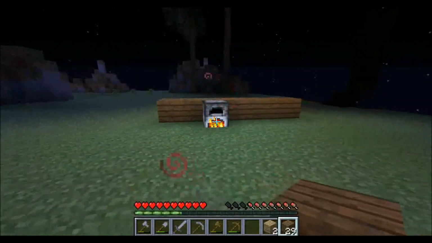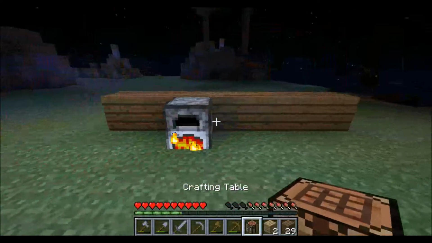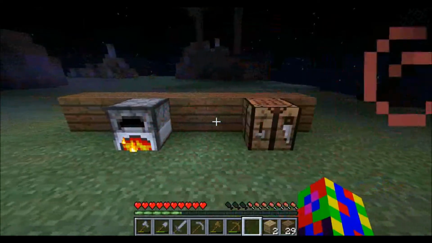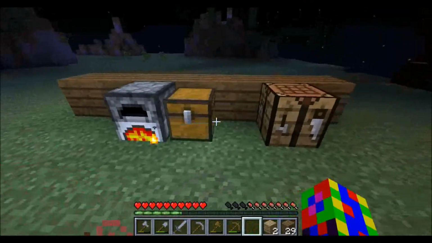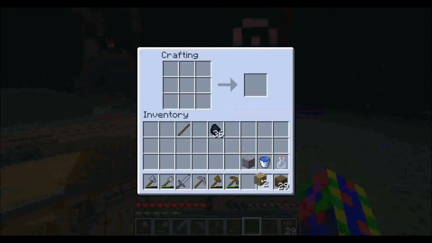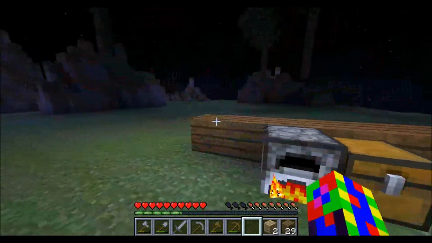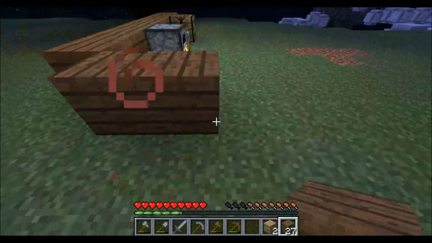So how can I make this symmetric? Let's say this crafting table goes between the chests, and the chests will be right here. And I'll put a second one there. Not now, actually. I'm gonna wait. And how am I gonna do this? I want to make this somewhat neat.